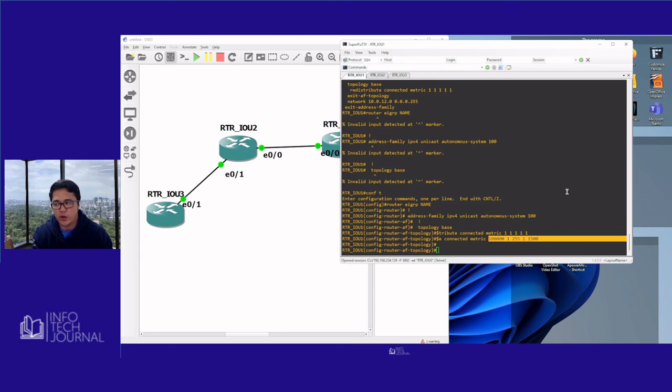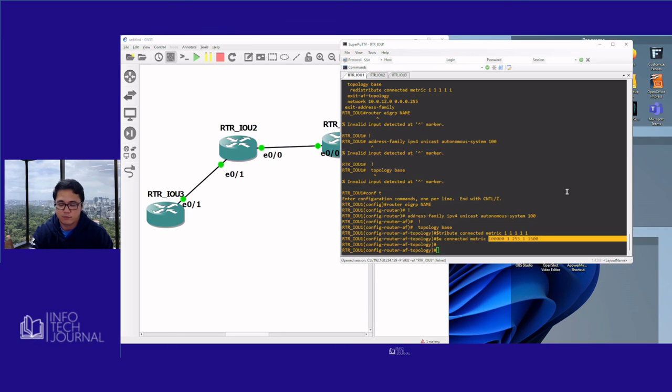Why did we introduce the wide metric? The wide metric is to make sure that when we do the metric calculations for links above 1 gig, such as 10 gigs or 100 gig links, we can actually differentiate between those speeds in terms of the metric value.